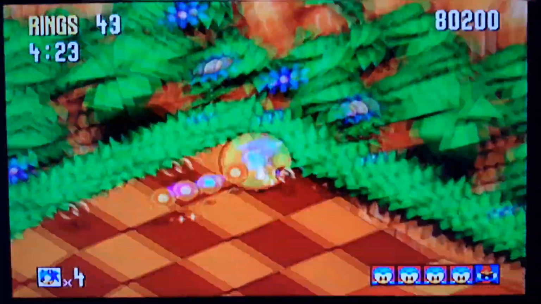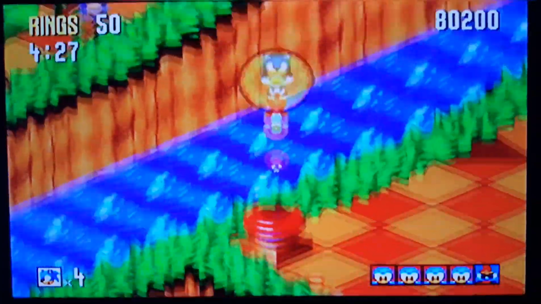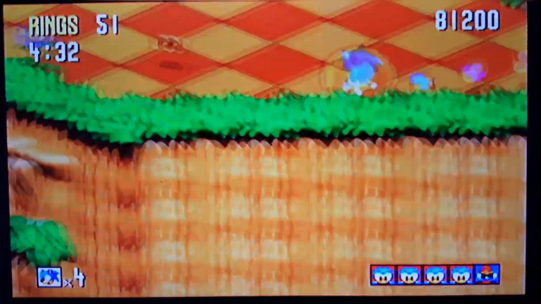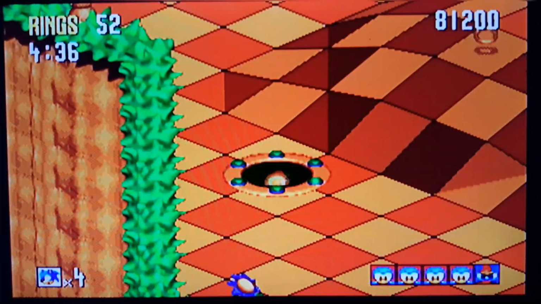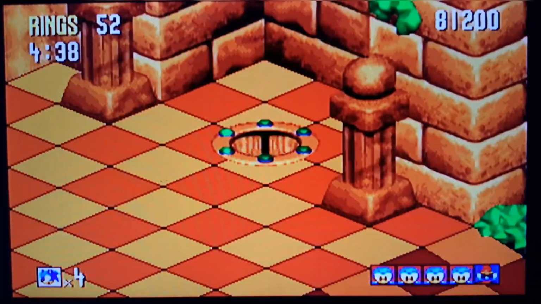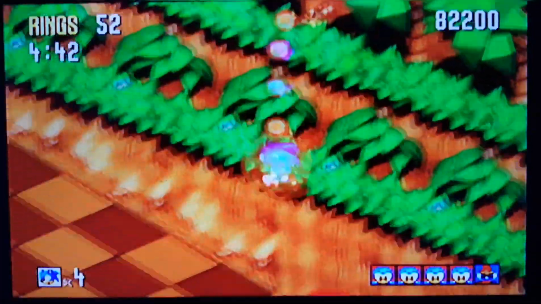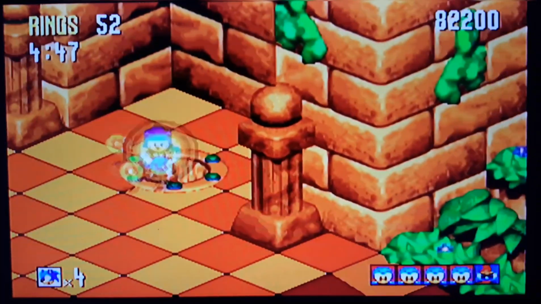Alright, so I think it's time I discuss what the flickies do. The blue flickies are pretty much the best ones because they actively try to find Sonic. So that's cool. The purple flickies do the same thing as the blue flickies, except that they just hop around in huge circles.